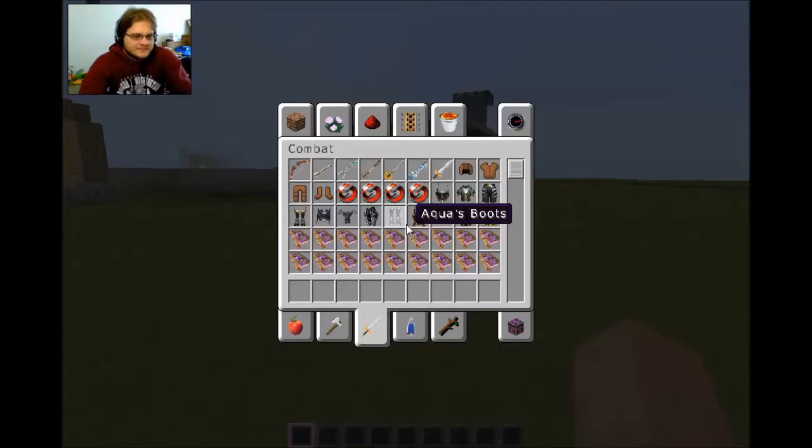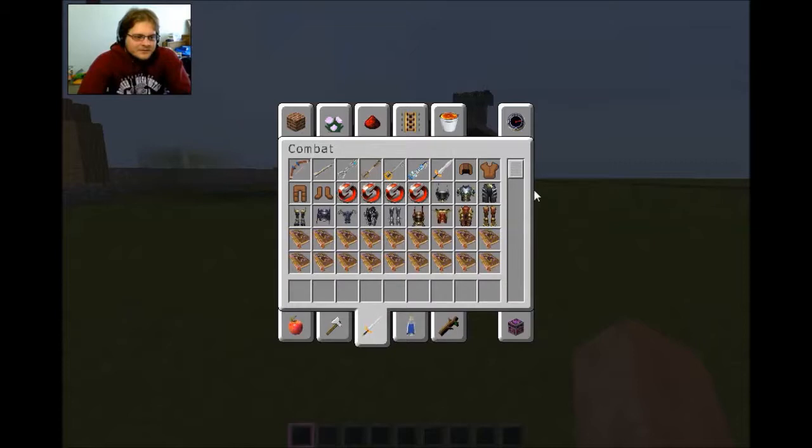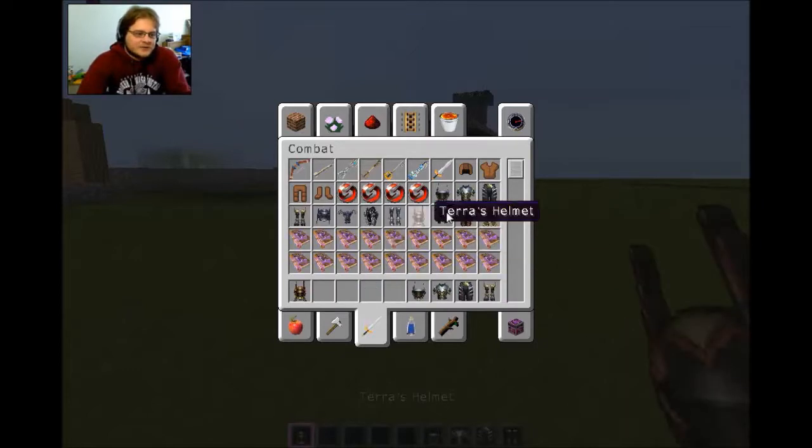Oh yes, I forgot to show you all the armor. Leather is pretty much the same no matter how you slice it. These are basically the trio's armor from Birth by Sleep, if you will. Ventus, I believe, is chain armor, if I recall correctly. Terra's is the gold, and Aqua's is diamond.